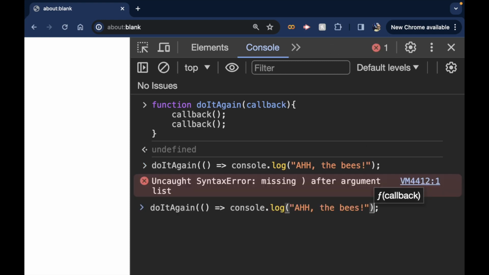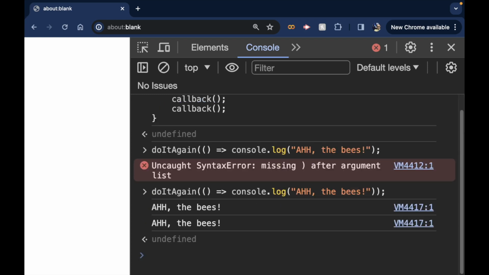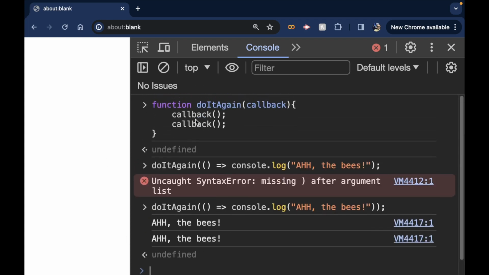Notice, we didn't actually do anything to this. We just created some callback, do it again. We have some callback, so it's wanting a function, and the reason that it knows that it's a function is we put in the parentheses at the end of that argument.